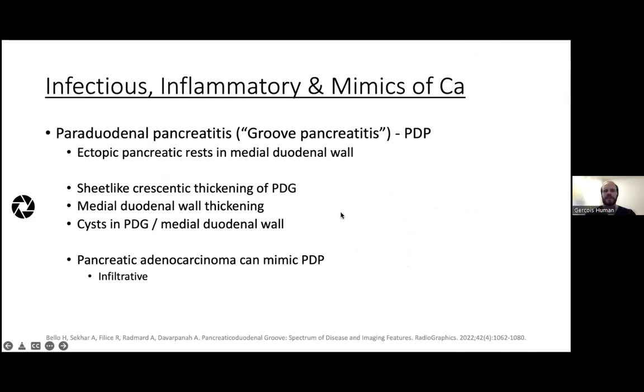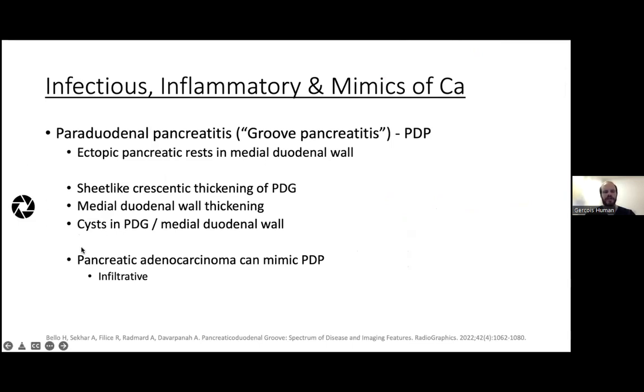Firstly, I'm just going to look at infectious, inflammatory, or mimics of cancer. Firstly, this article mentioned paraduodenal pancreatitis, commonly known as groove pancreatitis. Not sure what exactly the cause is, but they estimate that it's ectopic pancreatic rest in the medial duodenal wall. Just wanted to show this is the imaging focus.